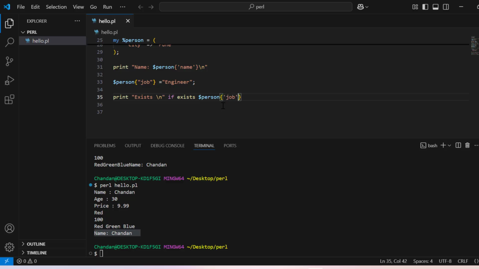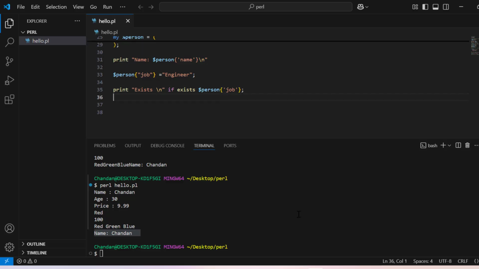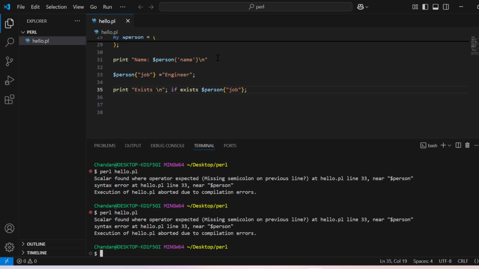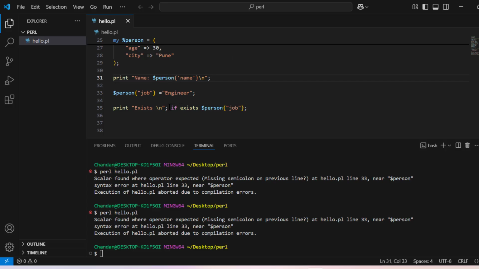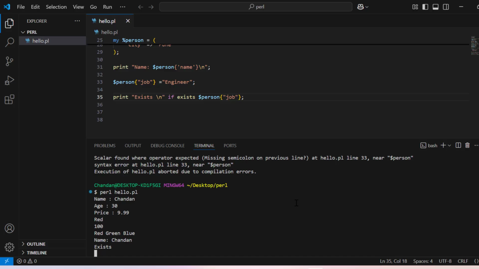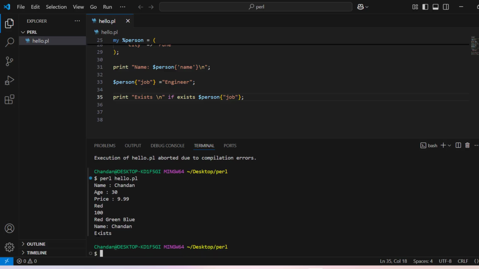I wanted to check whether this job is available. If it exists, then it will print exists. It is saying missing semicolon in previous line. Here we have missed that. So let's put the semicolon here and remove it from here. Let's run again. So you can see it is printing exists if the key exists in person.